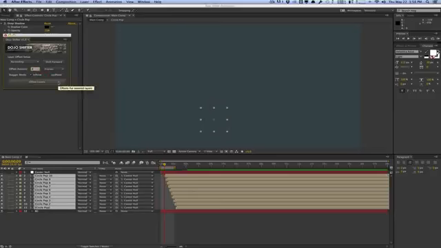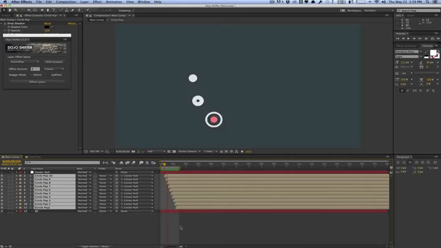And right off the bat, you can see what it did here. It staggered the layers very evenly so that we get a perfect animation here. So let me just do a quick RAM preview. And as you can see, everything's nicely distributed. It looks very nice, looks very flowy, perfect.